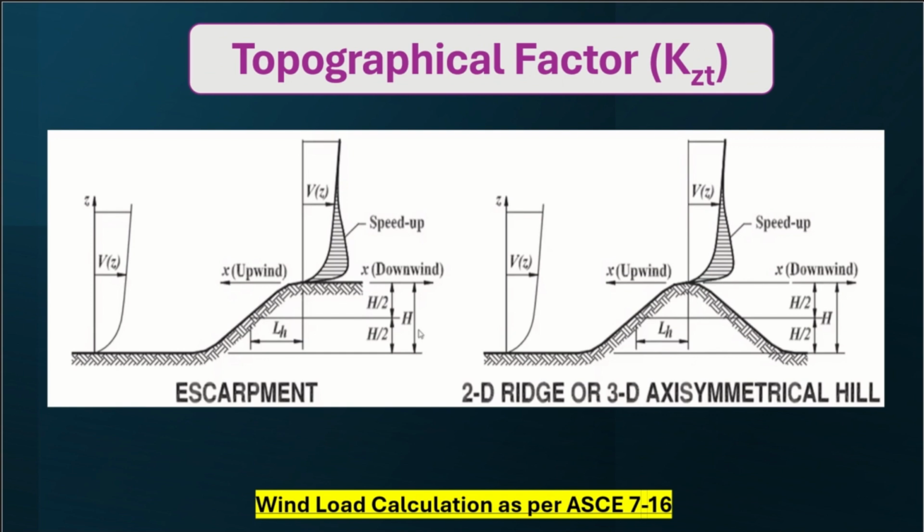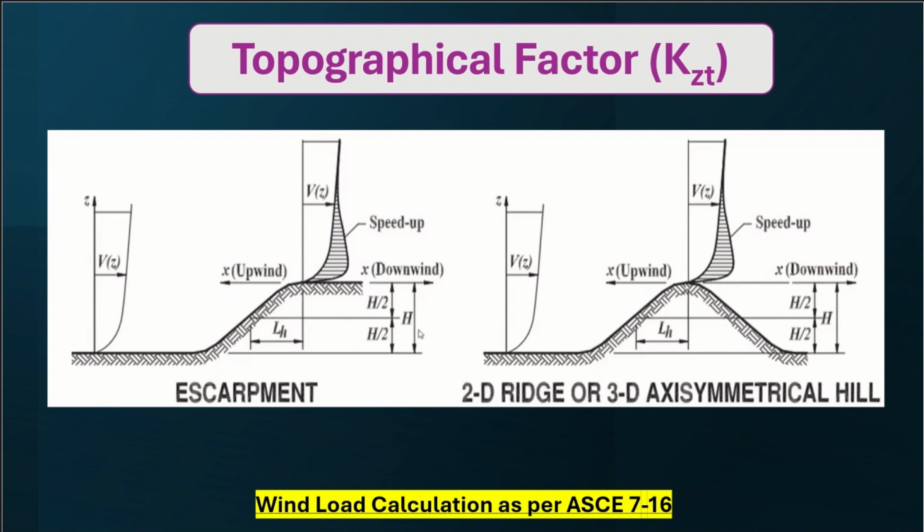Topography means the physical features of your land surface, whether your tank is located in a hill region, riverside region, lake region, or mountain region. So topography depends upon the land surface, guys. If you are mounting your tank in a mountain region, the wind pressure is high, right? Or in a hill region, your wind speed is high. If you increase the height, the wind speed is high. So this is what your topography says.